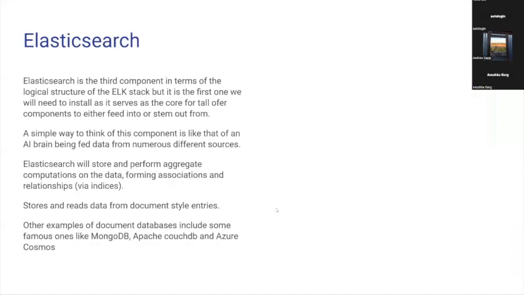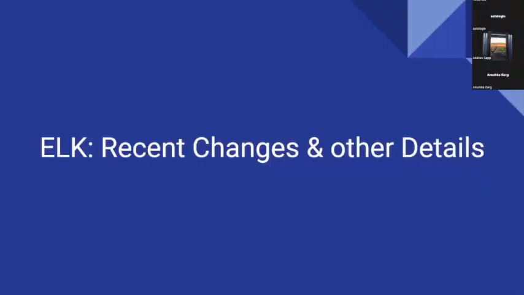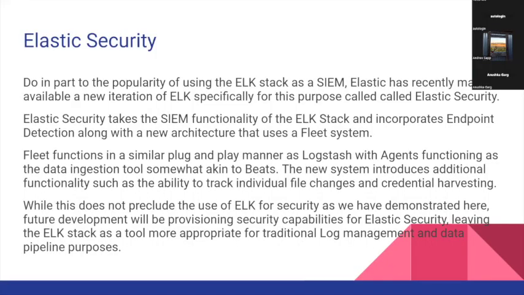All right. Thank you for that, Anushka. So, picking up from there, just a couple quick recent changes and details pertaining to the ELK stack. Elastic Security is actually kind of the latest iteration of the ELK stack for security. Kind of in a similar vein to what ended up happening with Splunk. Elastic was more so used originally for data ingestion, pipelining, visualizations, for overall infrastructure and customer data. But because of the way that it works, it was eventually adopted as one of the more popular SIEM tools.